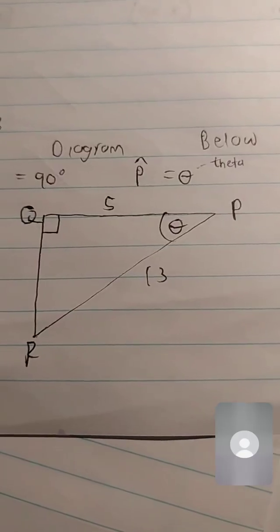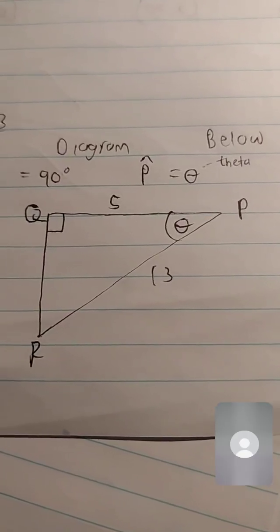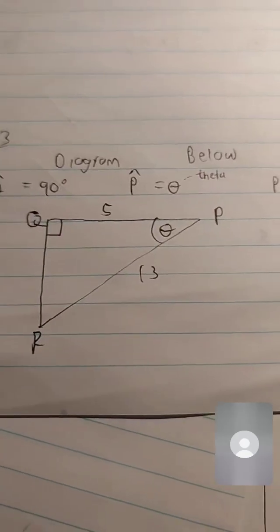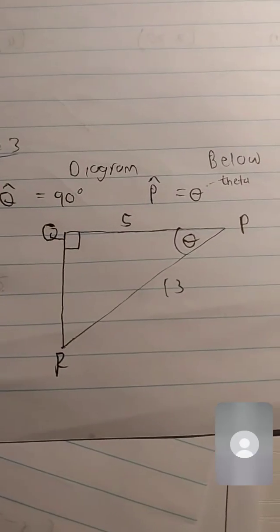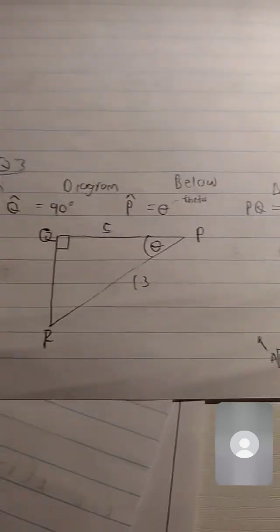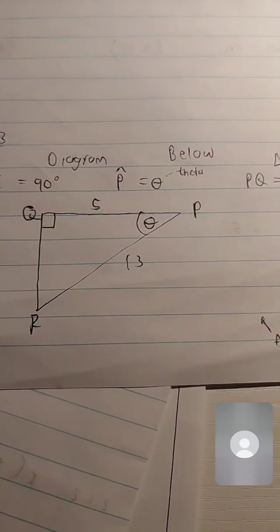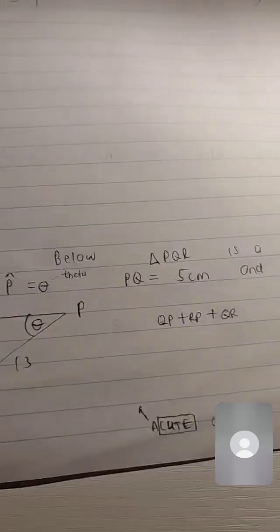I think I will say, sorry, QP plus RP. QP plus RP. Okay. Plus the one that you want, which is QR. Okay, I'm listening. Is equal to 108. Is equal to 108. Okay.